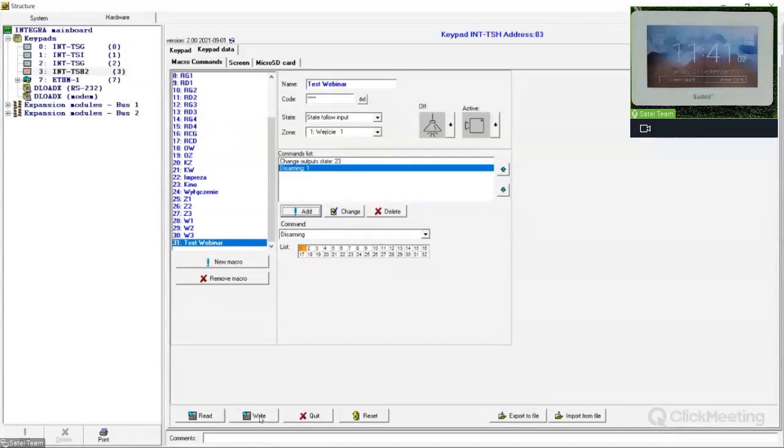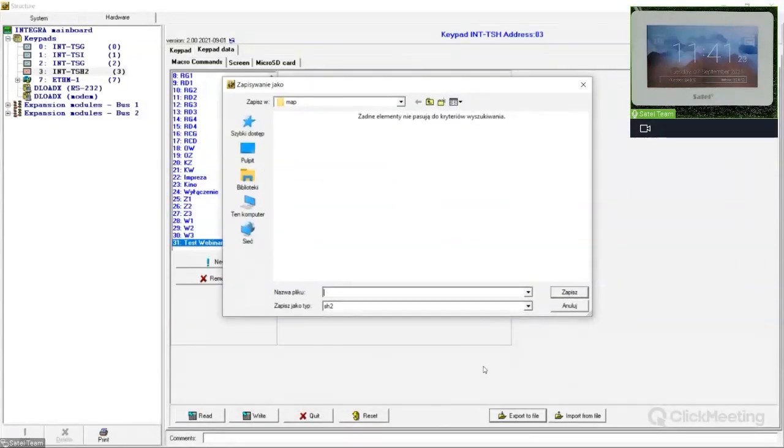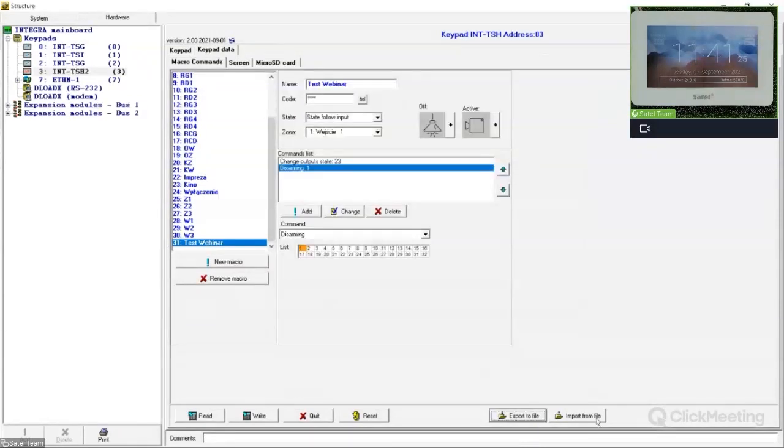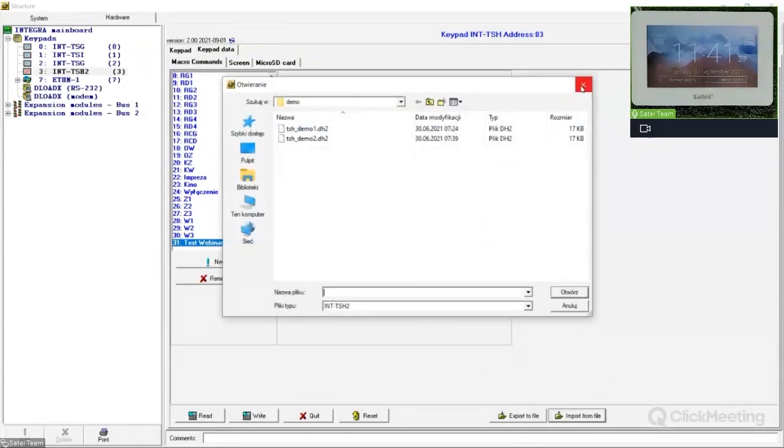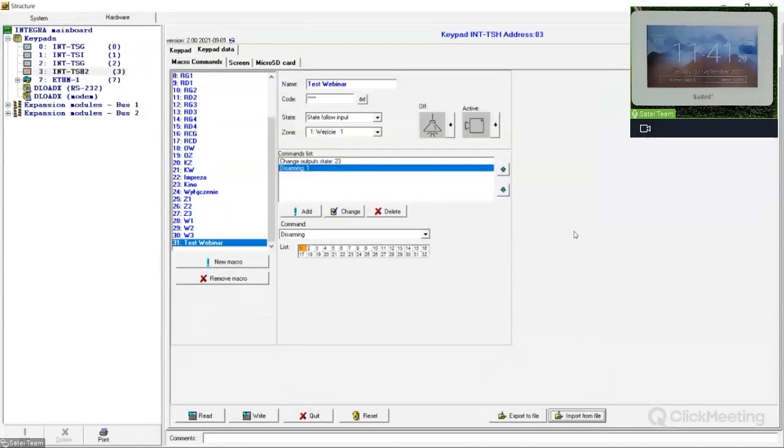Okay, when you have created all of the macros, you can write them to the panel using the button at the bottom of the screen. There you also have the read button to read the configuration from the panel. You can quit configuration. You can reset to factory settings. You can export your configuration to a file, and also you can import the configuration from another keypad.